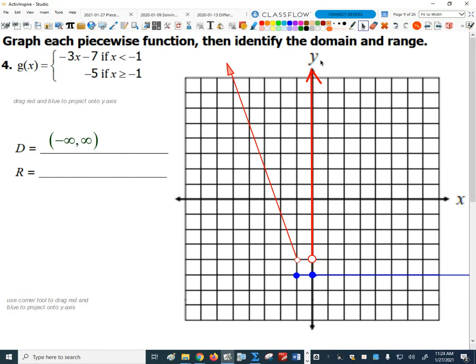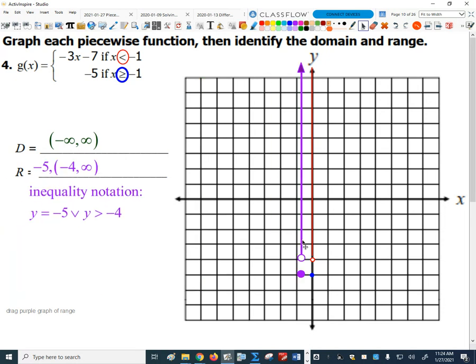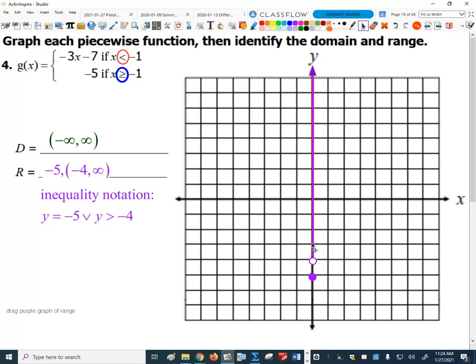Okay. So then if I want to, let's take the red range and the blue range, and let's combine them into one purple graph. I just get something like that, don't I? Okay. And so if I wanted to write the range, I'm going to have to have a comma. There's two pieces. It's going to be -5 is one part of the range, comma, there's another piece, which is an interval. It's the interval where y is greater than -4. So it'd be the interval where I'd have to have parentheses because I'm not including the endpoint, then a -4, comma, infinity, because it goes up forever.